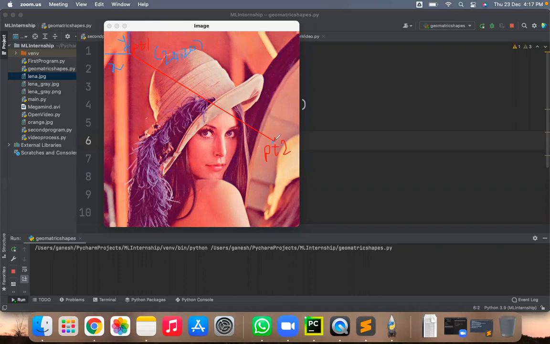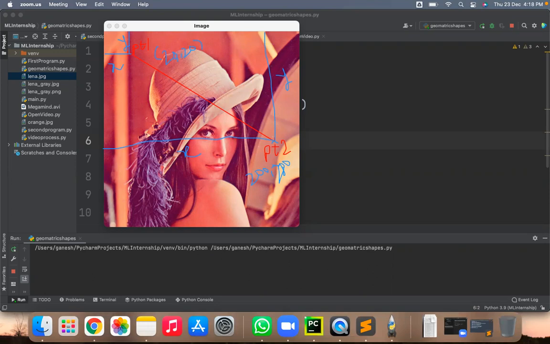Now what about pt2? Suppose x is 200 and y is also 200, so you should give this point as 200, 200.